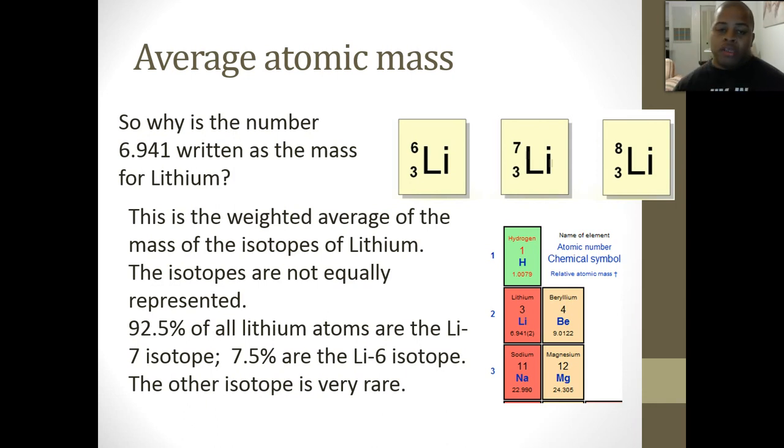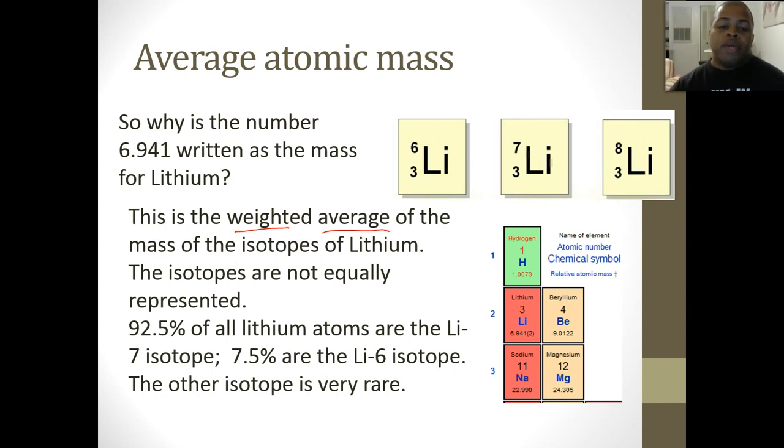We're going to do what's called taking a weighted average here. So, weighted average. You want to keep that in mind. This is a similar way to how we calculate your grades. Each of the categories is not necessarily making up the same amount of your grade, so we can't just add everything up and then divide by the number of assignments or the number of grades. What we do instead is take what's called a weighted average, which takes into account the percentage of each area of your grade.